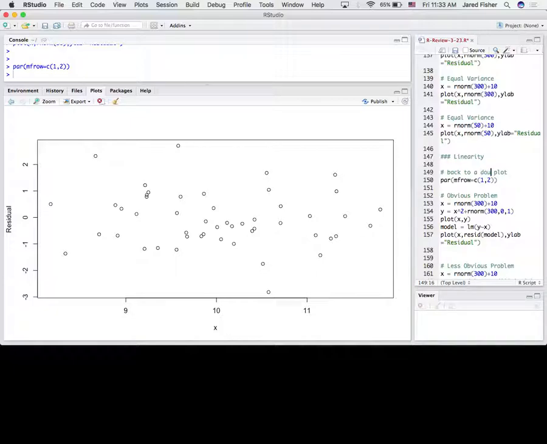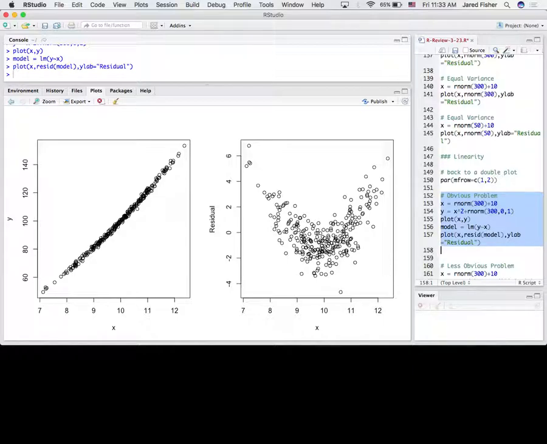Let's go to a double plot. In this case, the left plot is just a scatter plot of x versus y. Looks like we'd be pretty good to use a linear regression model, right? However, what we can't see in the scatter plot, we can definitely see in the residual plot. There is slight curvature here that we don't see automatically, but when we plot the residuals, we definitely have a linearity problem. This would probably need a quadratic model, a slight parabola, to fit that correctly.